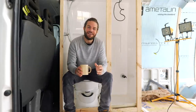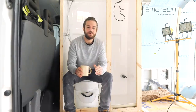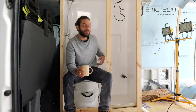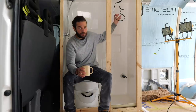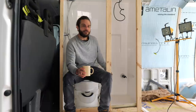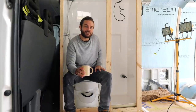So before I get into keeping going with the roof paneling and the walls, which I'm actually starting to really enjoy, it's kind of a bit like a jigsaw puzzle on quite a large scale. But before I get into that, I wanted to address the weekly question from this week. A number of comments when I did the shower last week, when I talked about putting the heater vent in the roof, people were saying, why don't I put it down low because hot air rises? To be honest, I hadn't even considered that at all.